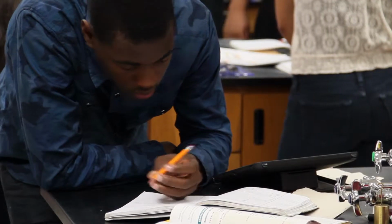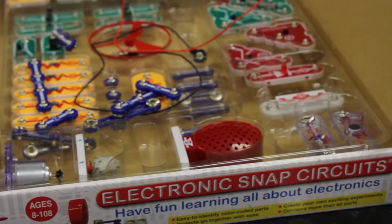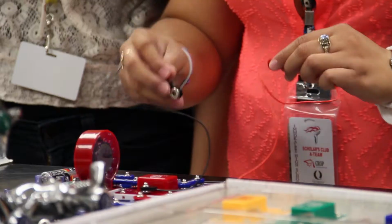It's just the point where if we're taking notes with the flip videos, or if we're building circuits in the back in the lab stations, it's always a fun day in physics classroom. It's really different than any other classes. It's more hands-on than regular classes, and we get to do a lot of labs.